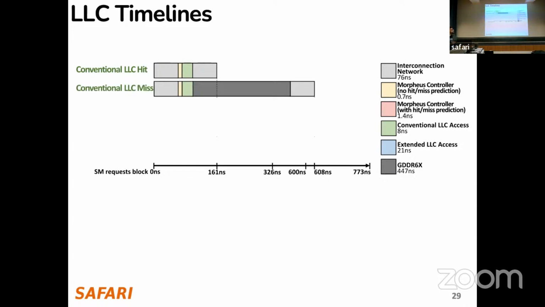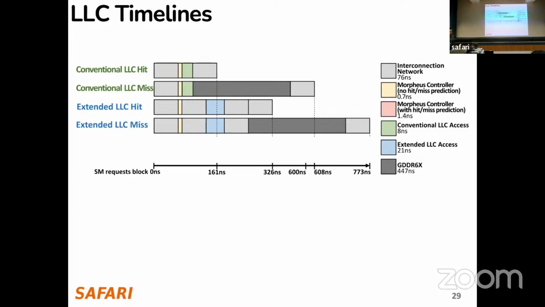If we miss, well, we get a much longer block here. It's not just returned directly, because after we see in the green part that we miss in the conventional LLC, we now query off-chip memory, right, GDDR. So now the request takes much longer, something like 600 nanoseconds. Fine, that's what happens in a conventional GPU also. Certainly what's desirable is that when we hit in our extended LLC, our new software-supported extended LLC, we get lower latency. So we do more round trips over the interconnection network, but actually serving the access is much faster than off-chip memory. So we get in total something that's less than off-chip access in the conventional LLC.